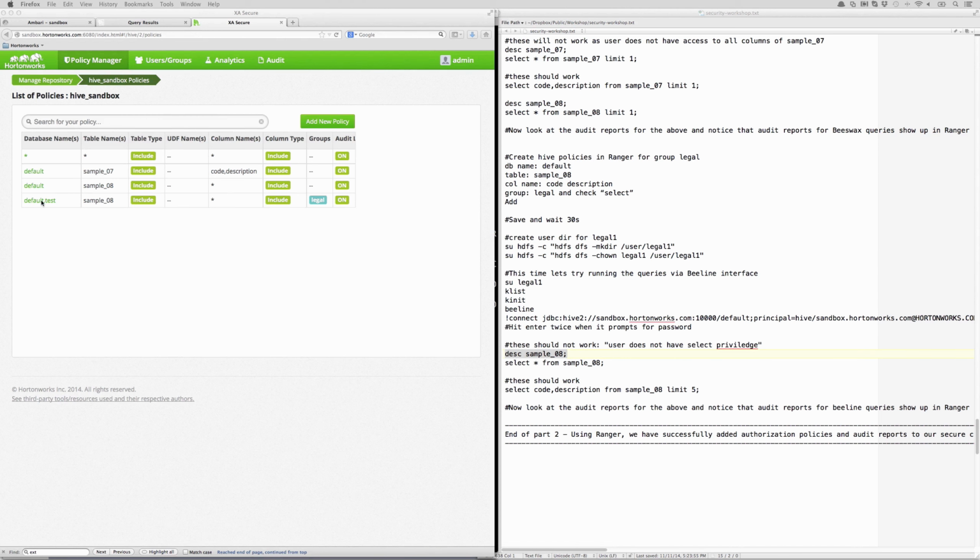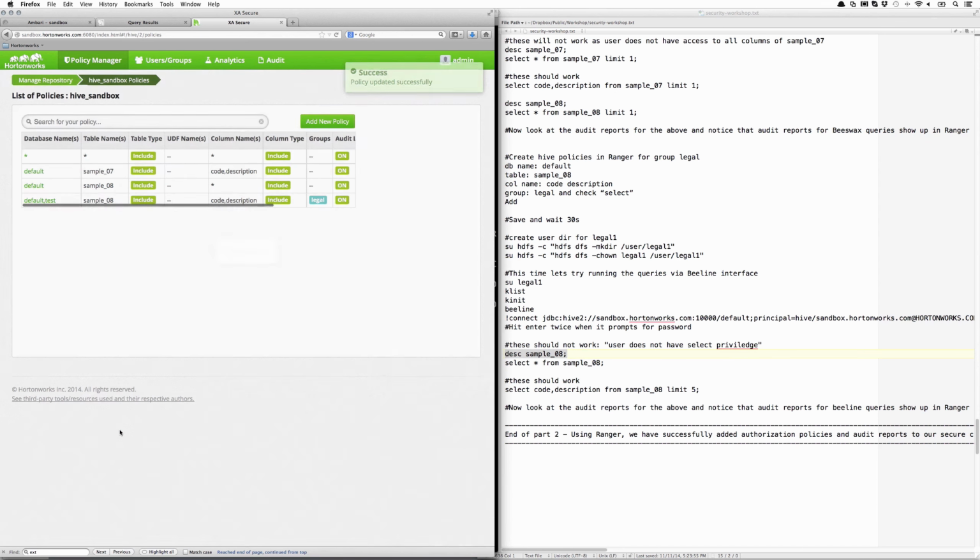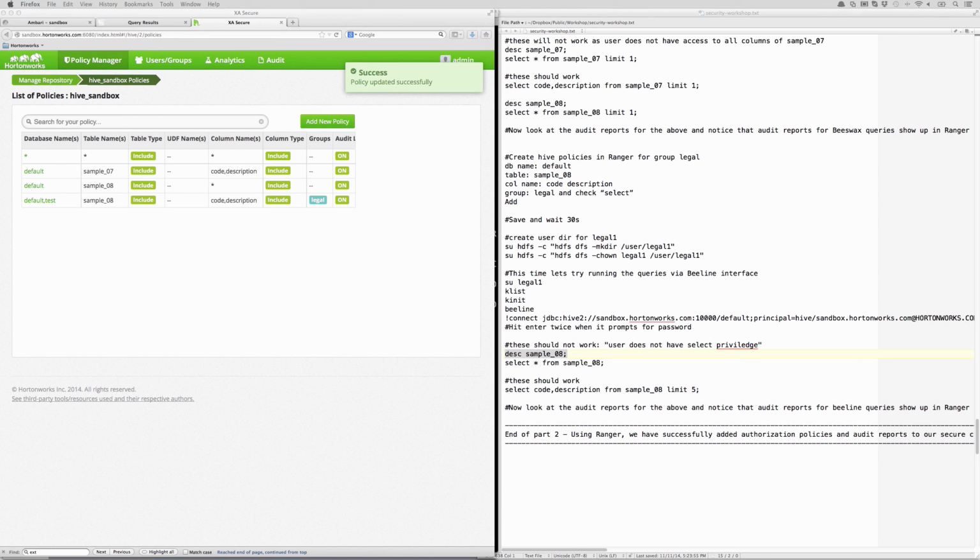Let's go back and change that so that they're only allowed access to columns code and description. Save the policy, go check it out in the Analytics tab.